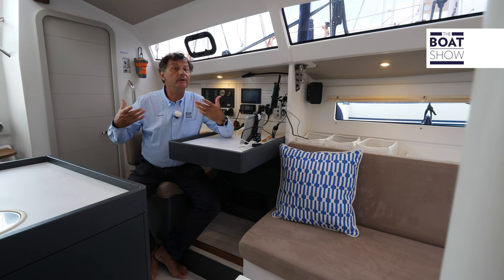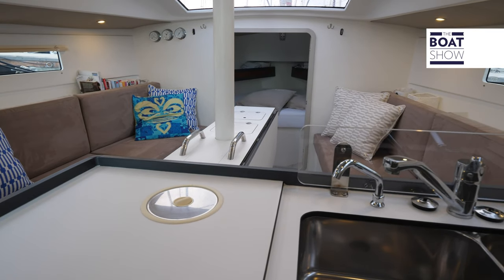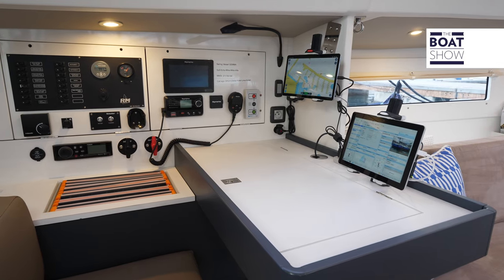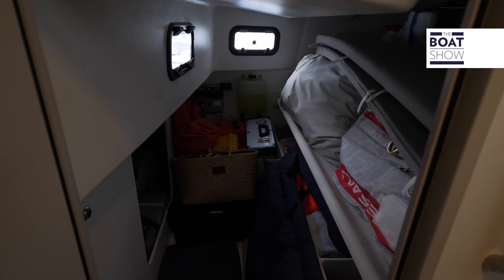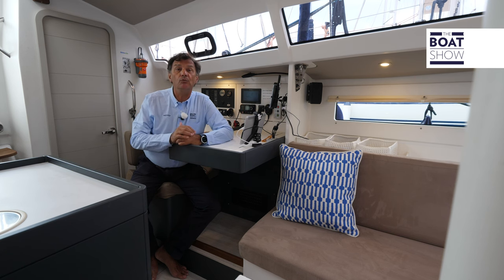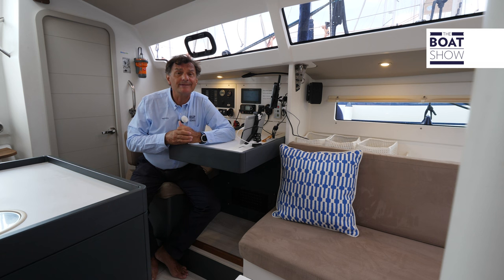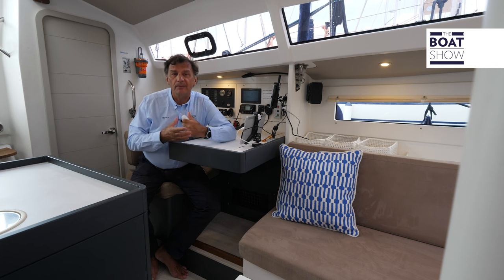Inside the RM1070, the layout, like the whole boat, is thought out for long navigations. This is the typical version for those who want to stay at sea for a long time: a double bed in the bow, a double cabin aft, a bathroom behind this door, a huge kitchen, a large chart table. Behind the bathroom, where there is normally a cabin, there is instead a storage room where it's also possible to sleep with a makeshift bunk. Those who spend a lot of time at sea like to have a place to stow everything — sails, folding bicycles, a small generator, and everything you need when out of port for a long period and far away from civilized places where assistance can be found. Those who sail do it all by themselves on board.